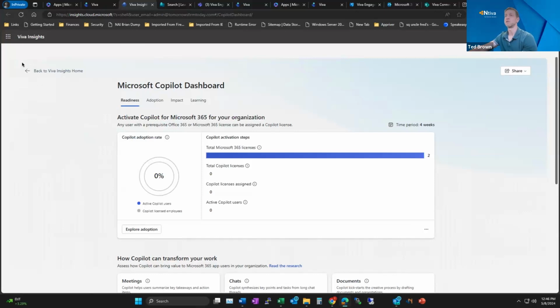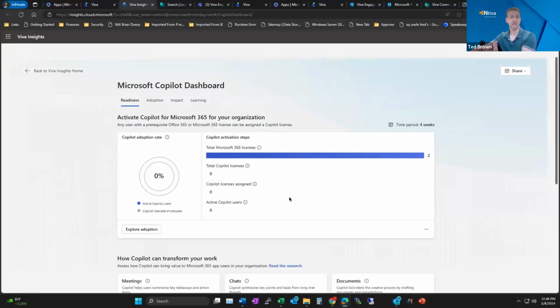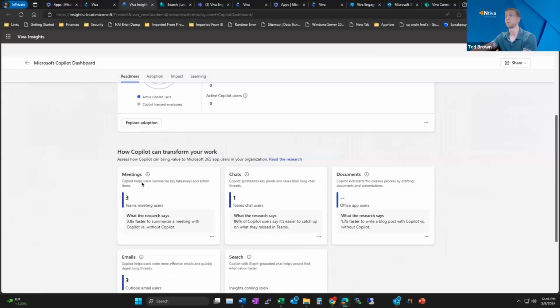So one of the key parts in here, like I mentioned before, as far as management or leadership, is you can bring in Power BI dashboards into the Insight location. So potentially you're rolling out a Microsoft Copilot, and you want to see how it's being adopted throughout your organization. You can actually take the Power BI dashboard and pump it into the Microsoft Viva Insights. And from here, you have a one-stop location to see the adoption scores, what's going on with Copilot itself. If this actually had some information in here, you can see how many people are creating meetings, chats, as well as if they're utilizing Copilot with their emails and search.